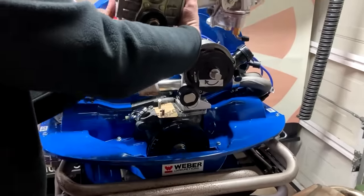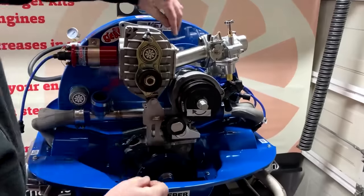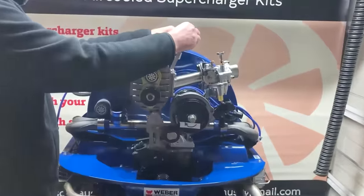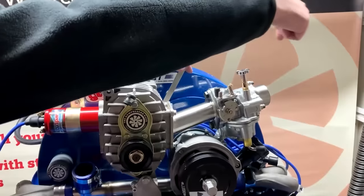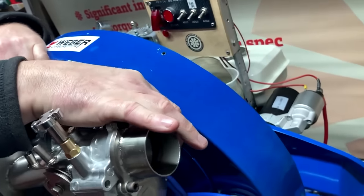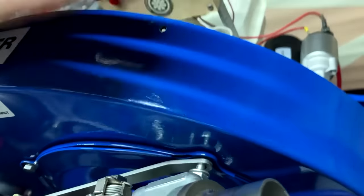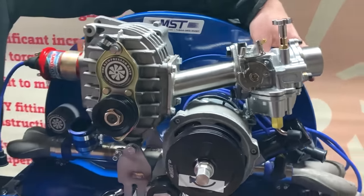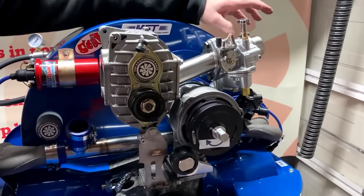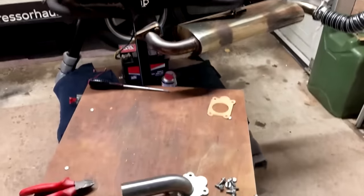and then just simply put your supercharger bracket onto the studs, and then you want to put one of your 10 millimeter nuts through the brace bar, and if you come around this side here you'll be able to see what we're doing. We will be fitting this screw into your fan housing, but again keep it loose. Now what I want to do is fit the belt.